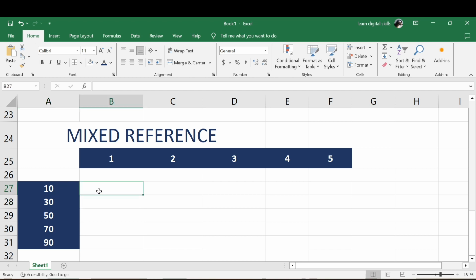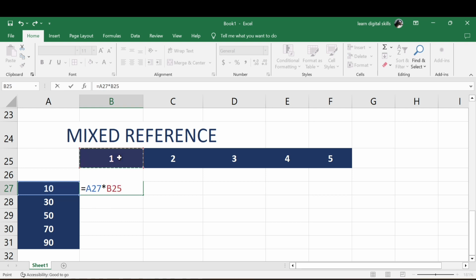Now we'll click on the cell where we want our answer to be. Now this is it, where this and this actually meet. So I'll just put it there and put in my equal to. Now after putting in my equal to, I'll click on this and then click on my multiplication sign, which is my shift and number 8. Now this is it. Then I click here and then I hit enter on my keyboard.